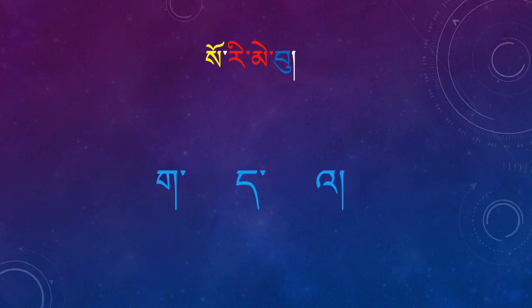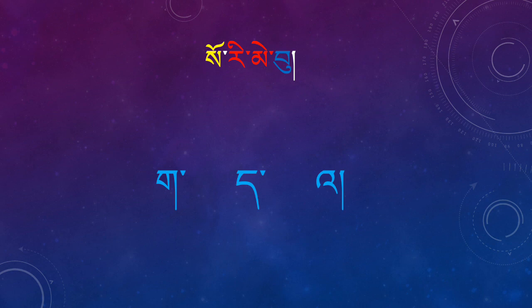So, last time we saw the 4 letters on the top. I hope you remember them. You can hit pause and try to read them. That would be a great exercise. I read them for you now. So, ri, me, pu. So we've got 4 letters so far, and today we are going to work with 3 more letters.